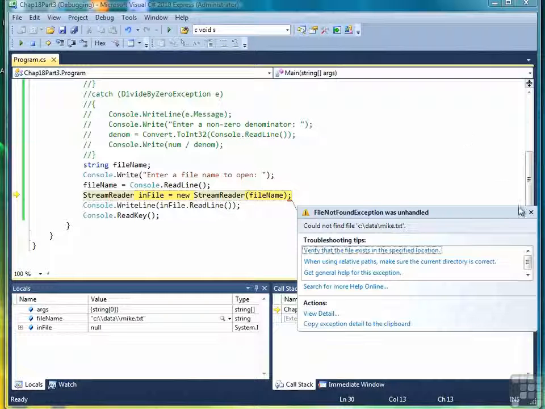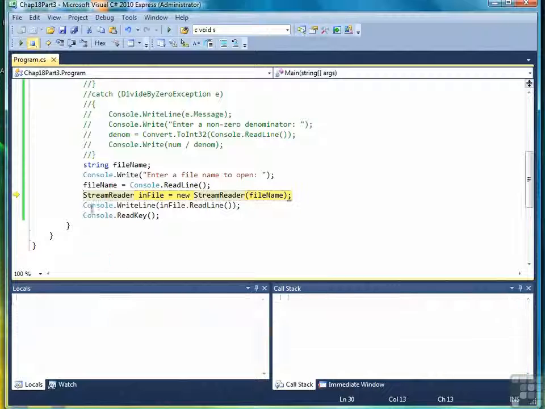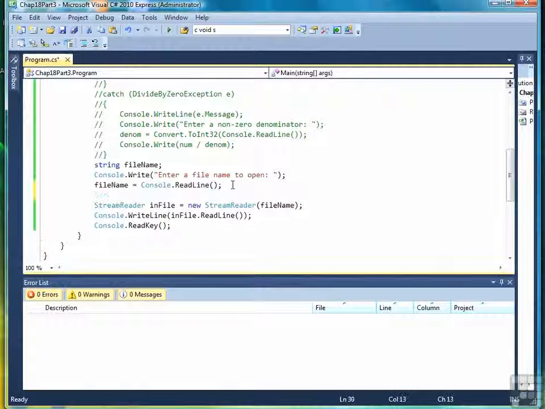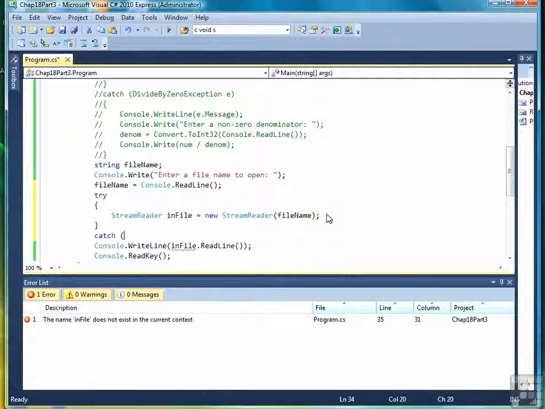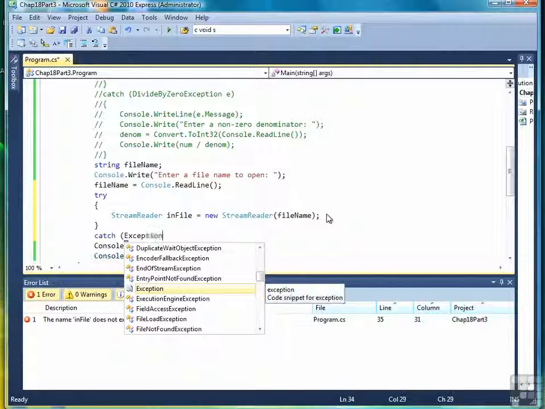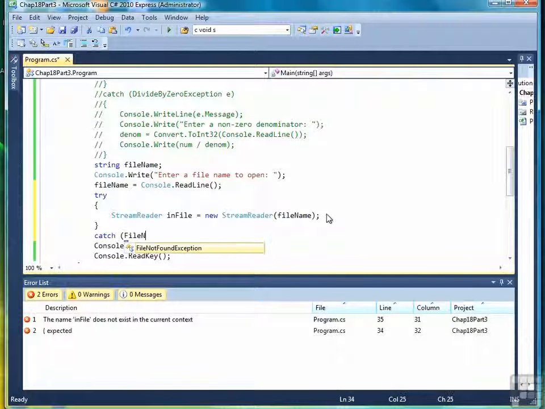All right, so you know what to do. Take the stream reader section of this code and put it inside a try statement. And we'll stop there. We could do more. And then, of course, catch. We can catch with the general exception, or we could catch with the file not found exception. So let's do the file not found exception.